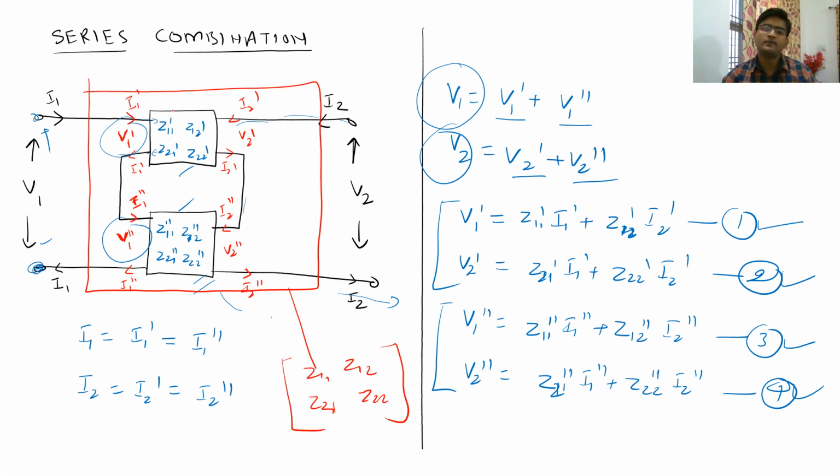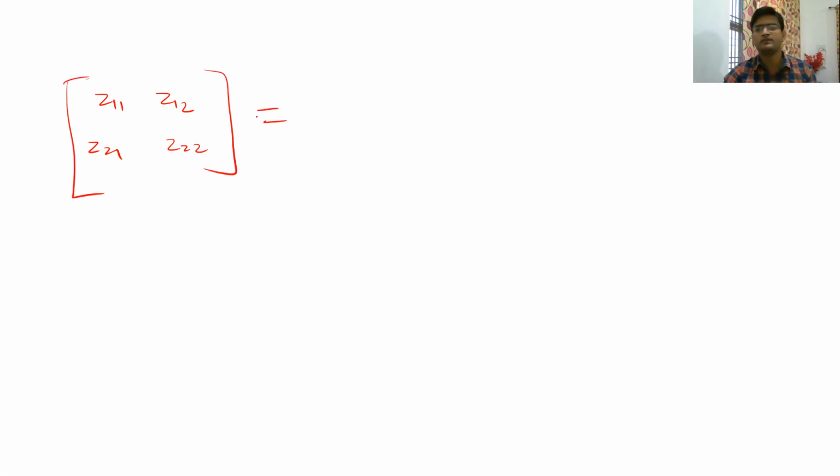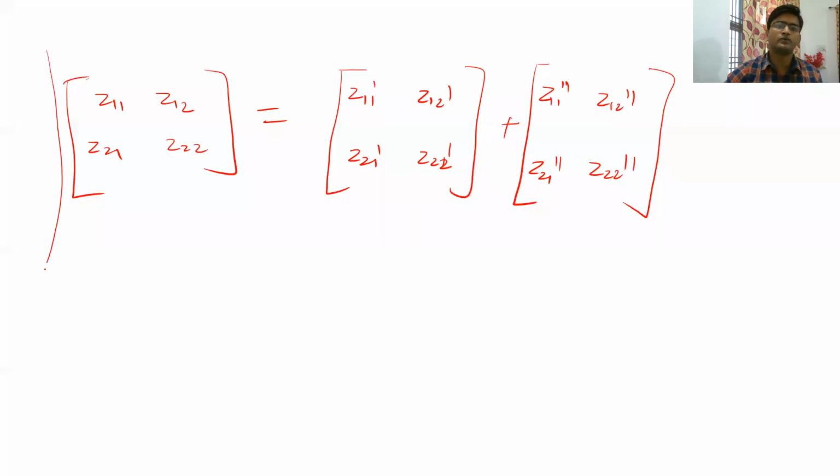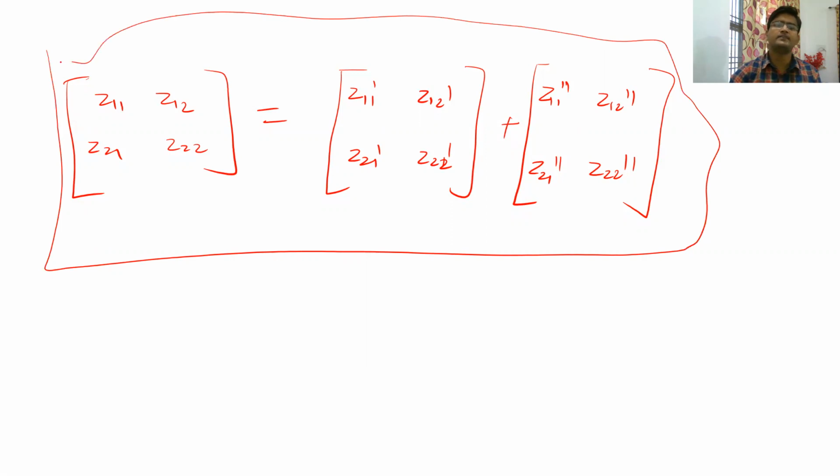So what is going to happen is all these individual components are getting added. So we can write that for a series combination of network z11, z12, z21, z22, the z parameter of the series combination of two z parameter networks will be simply the addition of these individual z parameter networks. So this is what you are going to get for a series combination. So you just add these parameters and you will get the solution. Similarly, for parallel combination, let us see for parallel combination.